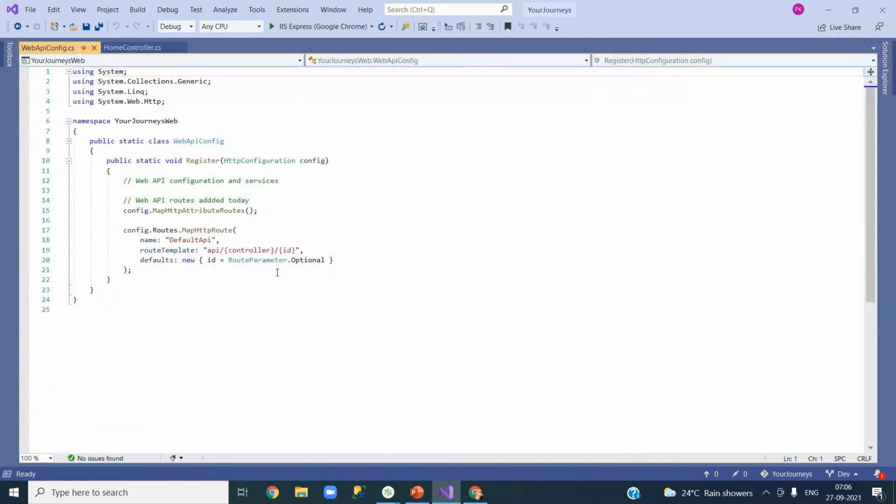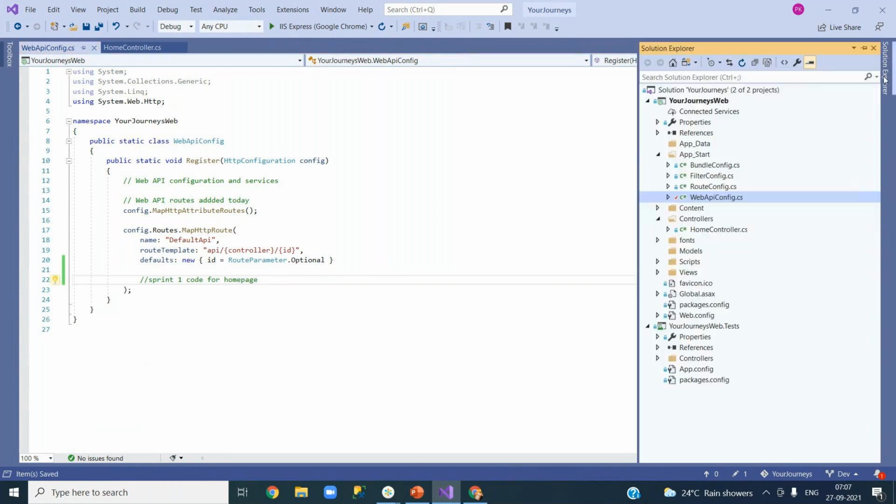I'll come here and write sprint 1 code for homepage. That's all I am doing, and then probably I'll give it one more place as well.